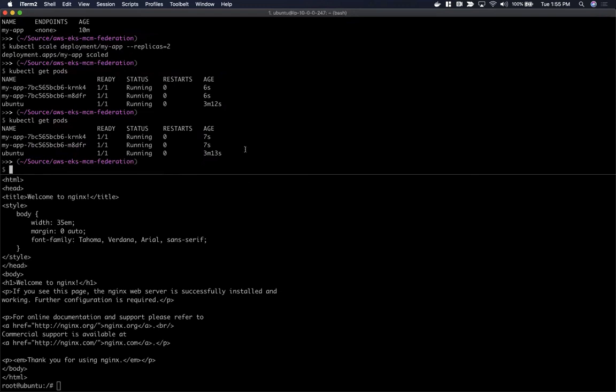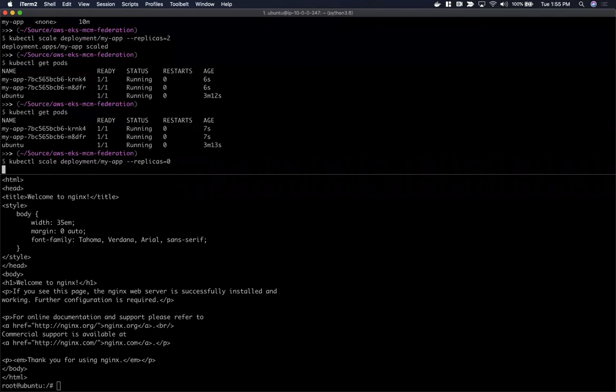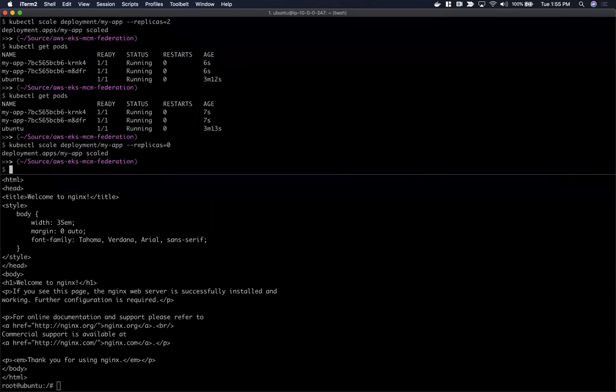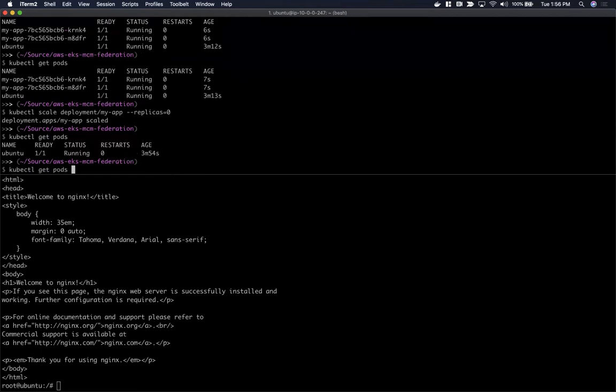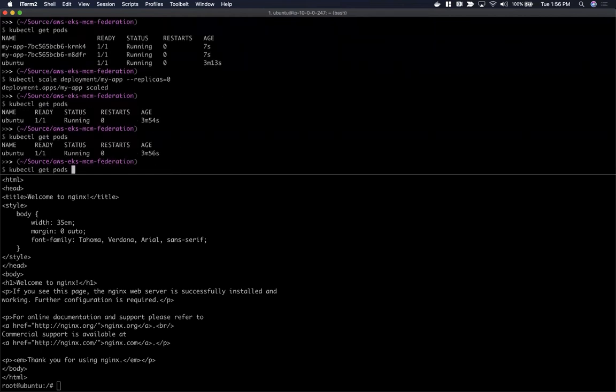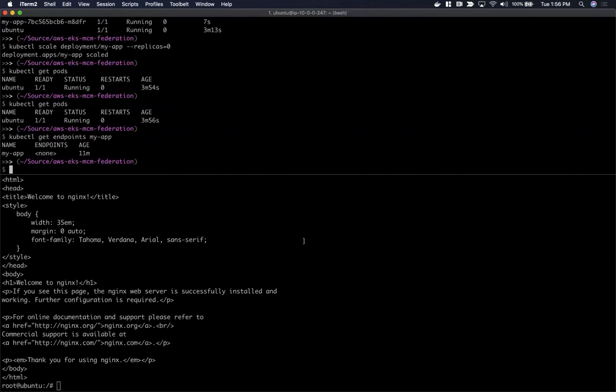Let's run that same test again. Let's scale down the local cluster pods down to 0. We're going to scale this deployment down to 0. And where a minute ago, when we terminated all the pods on cluster A, the service became unavailable. We were no longer able to query the service, and we could see that there were no endpoints. So now we have no pods. Do we have any endpoints? We have no endpoints, but let's see if we can still query the service. We can. It's just humming right along, right?